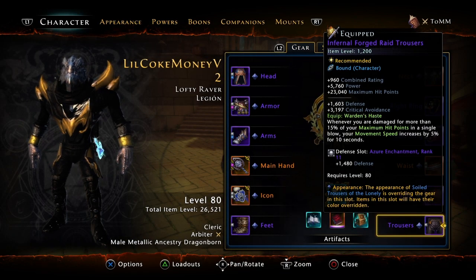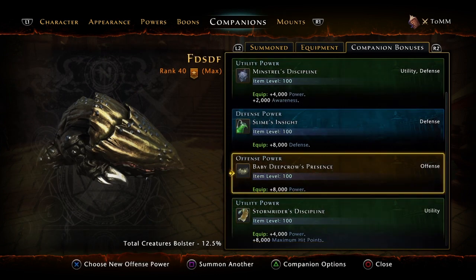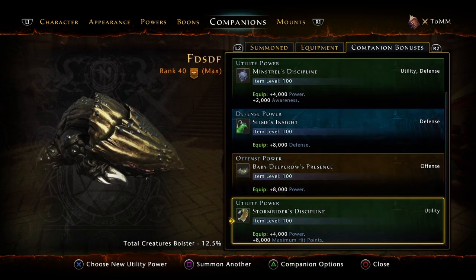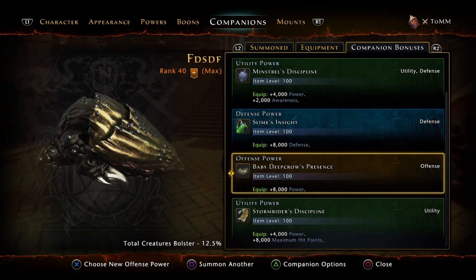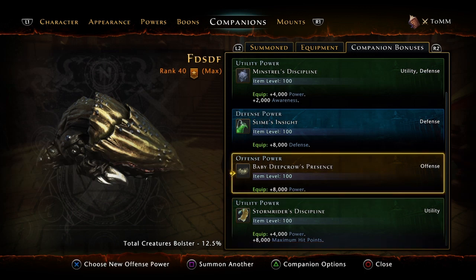This pants, but I can't. I don't do Wheeze or nothing, so it's just gonna stay like that. Alright, Deep Crow and Storm Rider. I don't have an Owlbear. Owlbear, what? Sorry, I'm gonna say Alpha Compy. I don't have an Alpha Compy.